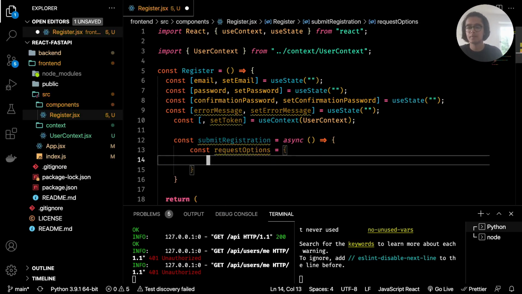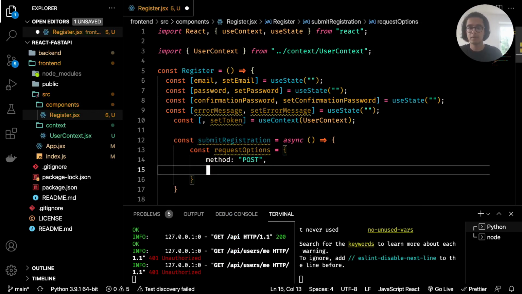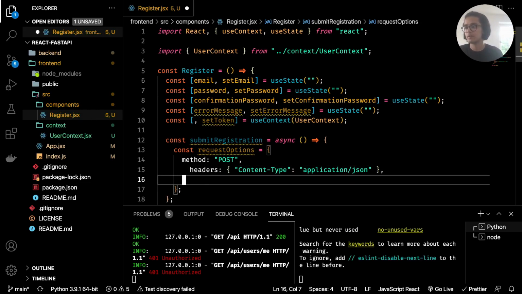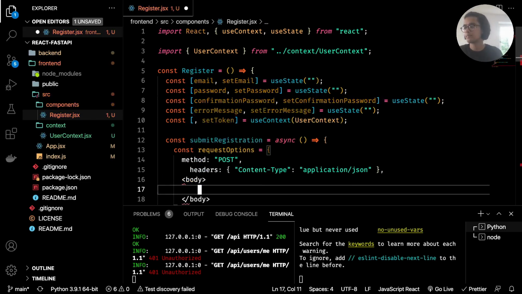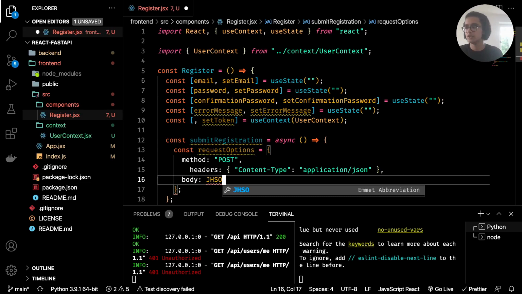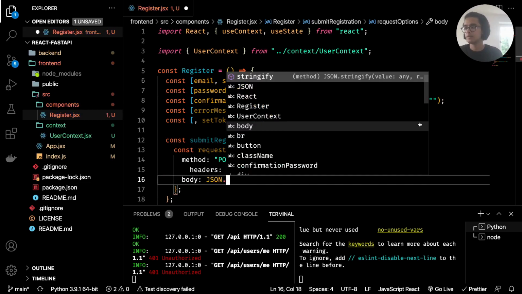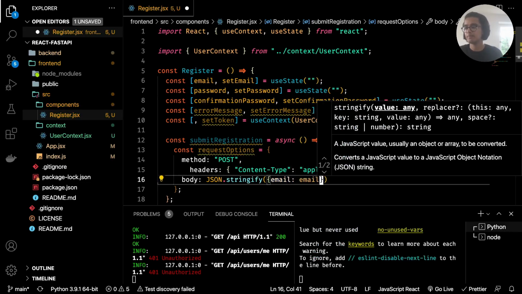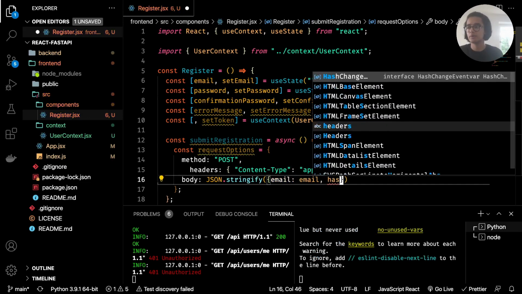The method will be a post. For the headers, we need the content type. We're not going to be sending a token or anything, because when registering, of course, there will be no token. And then body, JSON.stringify, and we can throw in email and the hashed password.